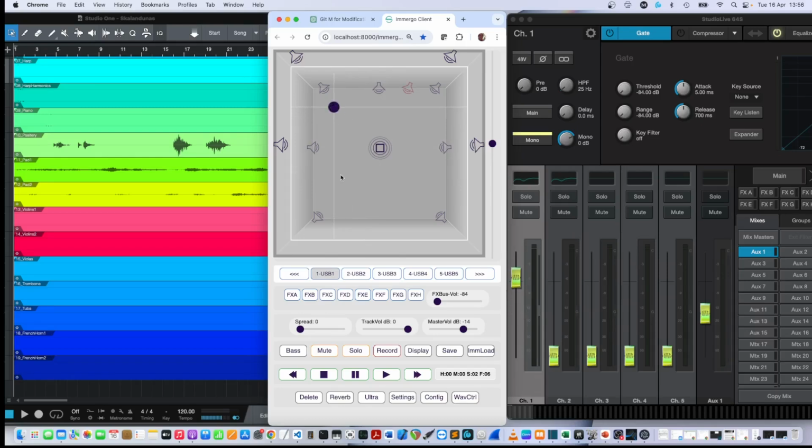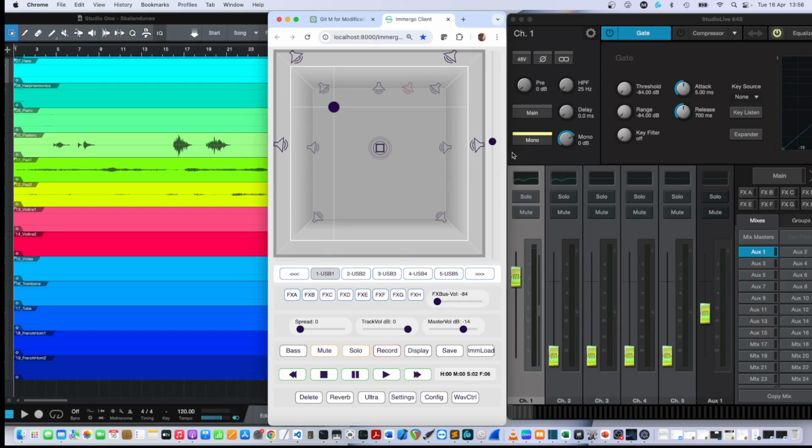The height of the sound can be changed with the slider on the right hand side, so you can make the virtual source higher or lower. In this case, we're looking at speaker 1. Aux 1 is connected to speaker 1, so it's the one at the top left of the room. And as we go lower, then we get closer to that particular speaker.